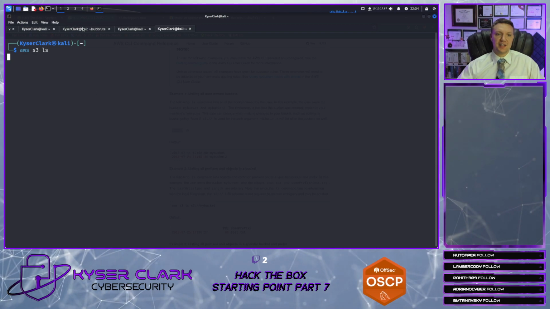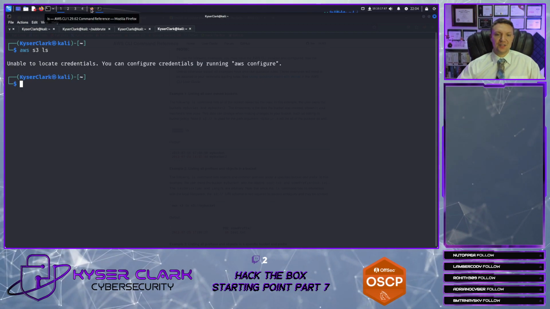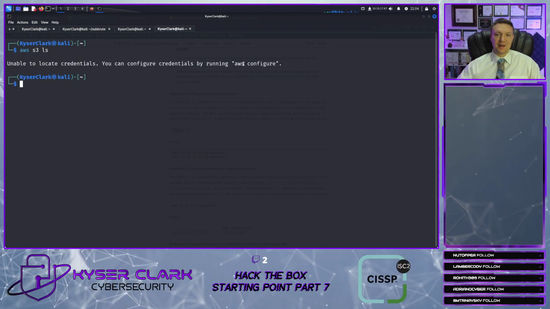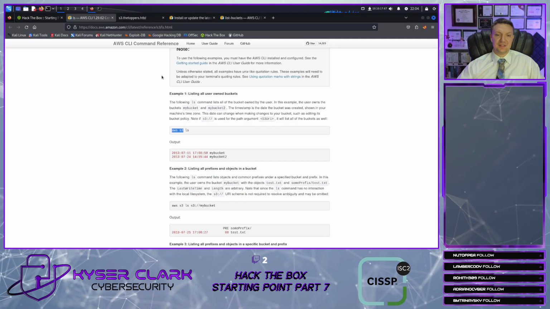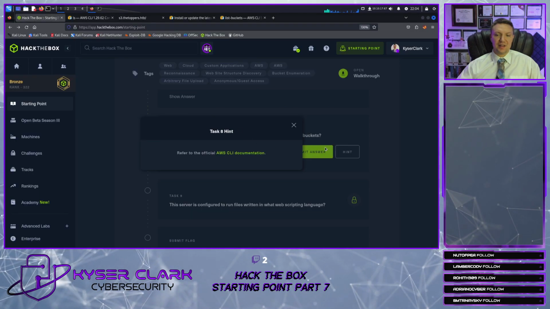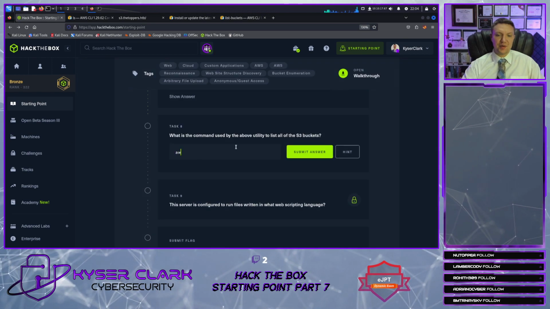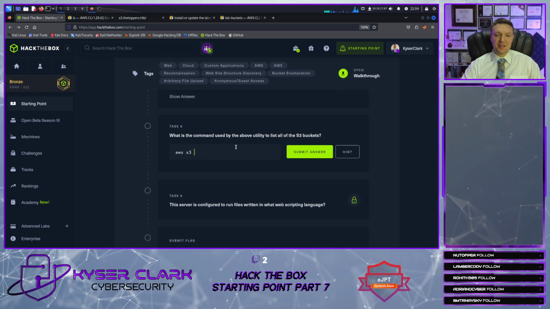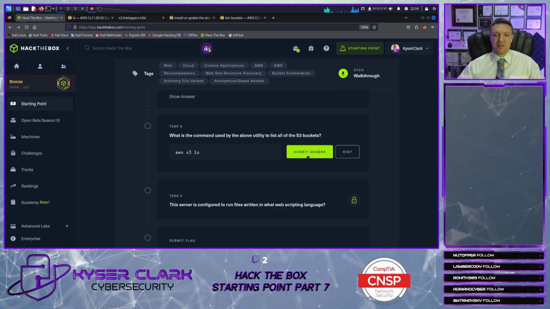Well, it's not gonna work because I didn't connect to a server. You can configure credentials by running AWS configure. Okay, well, we know the command now. It's AWS S3 LS. That should be it.